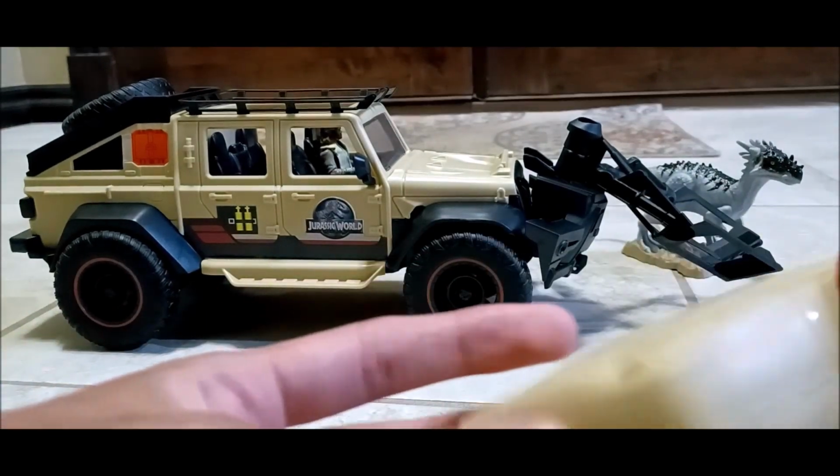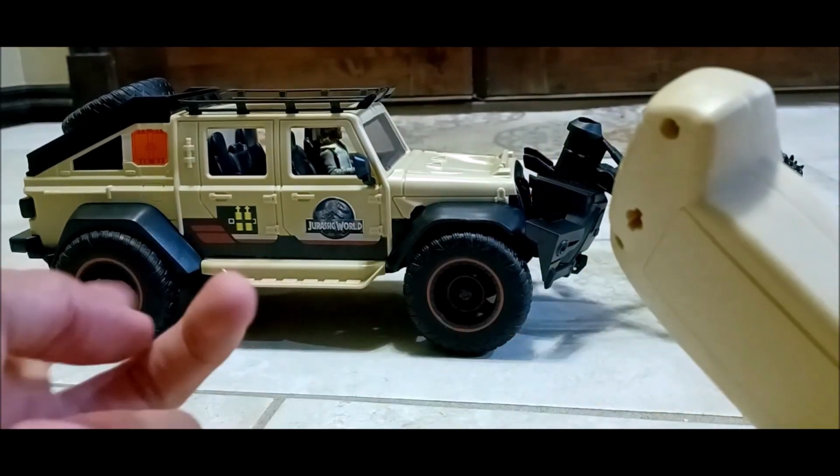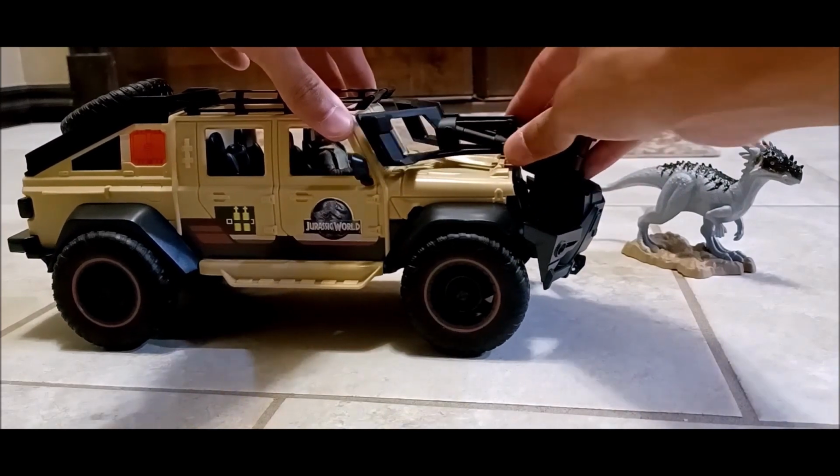I already got the battery set up in here, so it obviously has AA batteries. It needs 2 in this controller and 4 in the vehicle. So might as well go ahead and test everything out. And also, it definitely got to prepare this capture claw over here.